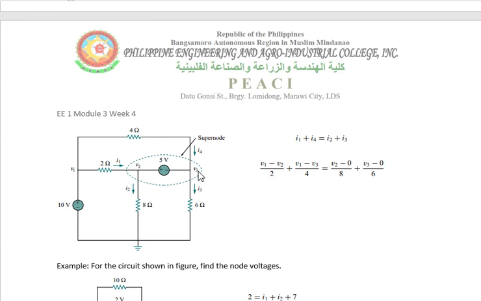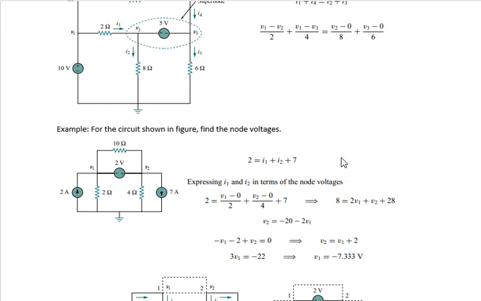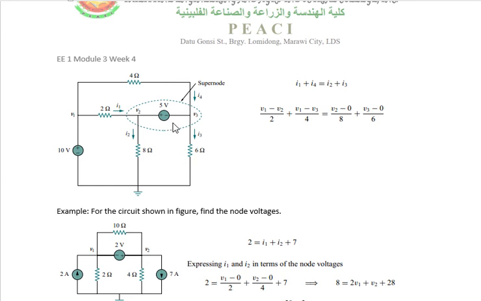Once again, kung meron tayong dalawang node, then in between them is a voltage source, so you can just assume that yung dalawang node na yan, including the voltage source as a supernode, then perform the calculation and that's all. Tapos na yun siya, no? So, ibig sabihin, yun lang yung calculation mo.